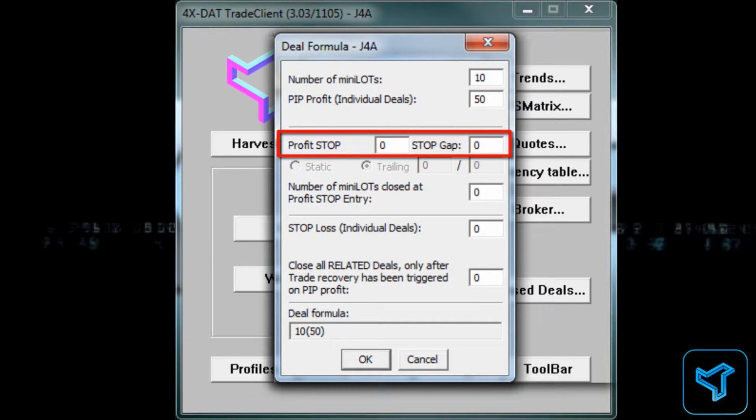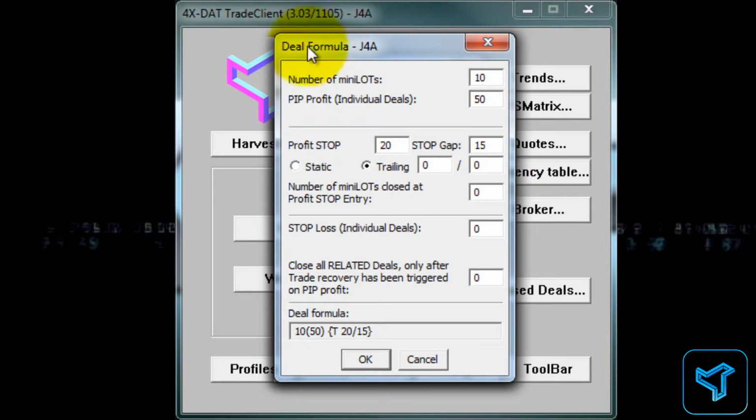Once the market begins to move in our direction, we may wish to protect our profits. So let's say, for the purpose of our example here, that once the market moves 20 pips in our direction, we would like to place a stop gap so that even if the market turns and moves against us, we still exit our trade with some profit. If we were to place a stop gap of, say, 15, this would mean that if the market turned against us after we achieved our 20 pips, we would still exit the trade with 5 pips of profit. If the profit stop and stop gap are the same number, we would be telling the platform that if the market turns against us after achieving our initial profit stop, we would like to close the trade at break even.